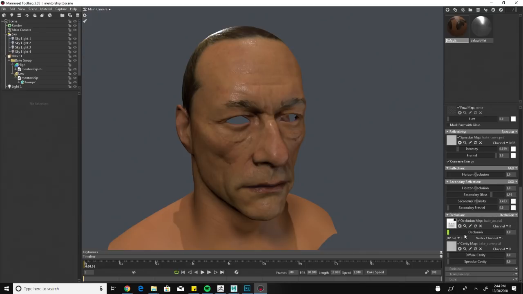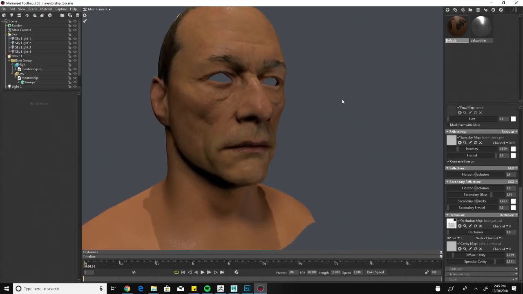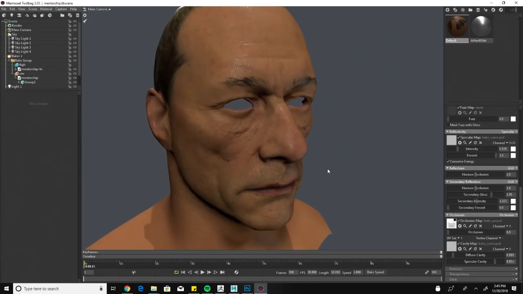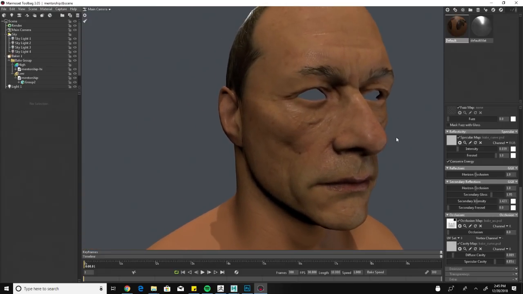And then we're going to come into our occlusion and add just a tiny bit of that, although the big issue, the big thing that we've got to look at is our diffuse specular. This is when things really ramp up. Sorry, the cavity on your specular. Now this starts to get a beautiful kind of quality to it.